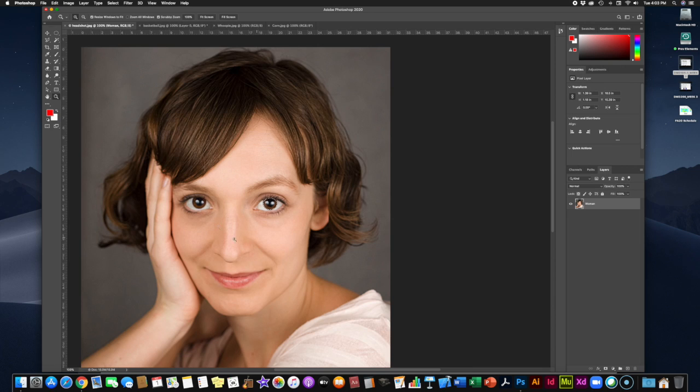In this case, the only part of her that's really super in focus is around her nose and a little bit on each eyeball. So that's sort of the center of focus right here. And then everything else, as we start to radiate outwards, gets blurrier and blurrier, right? And if there were other things in the photograph, like a tree in the background or a house, that would probably be out of focus too, because it's further away. So that's what we refer to as a depth of field.